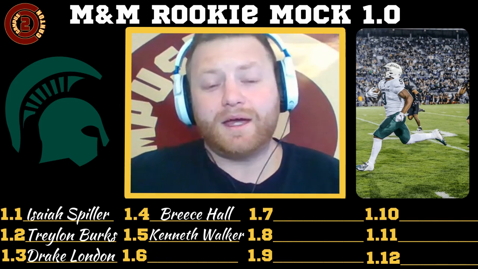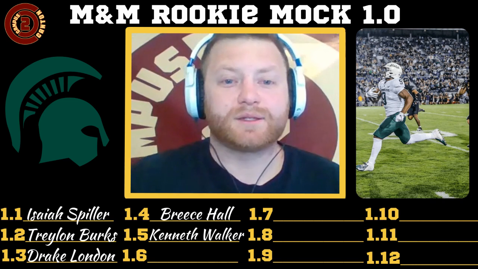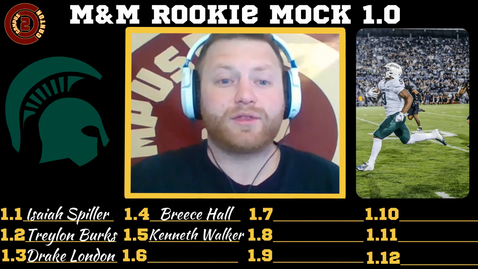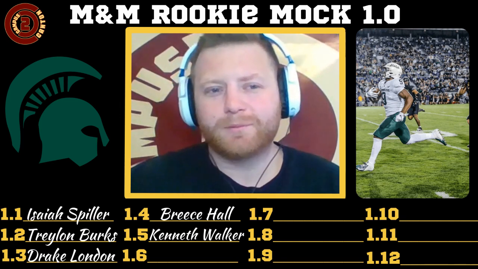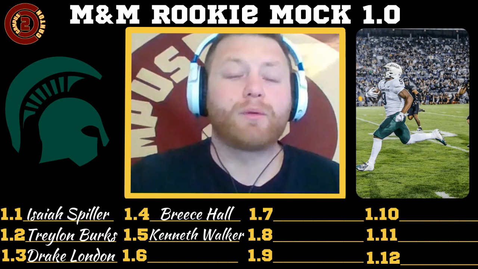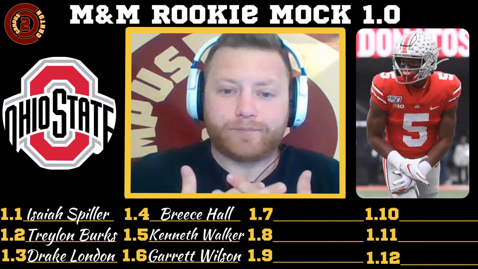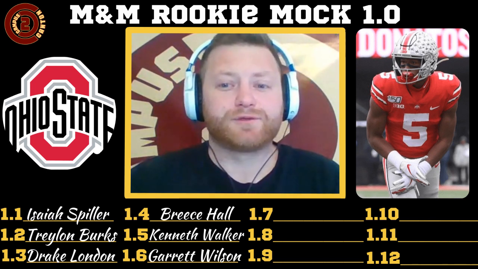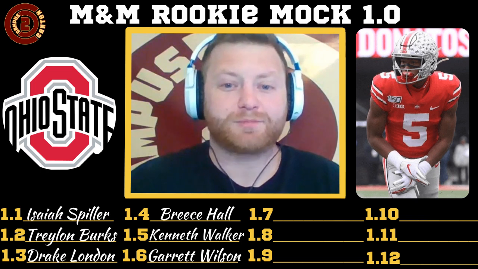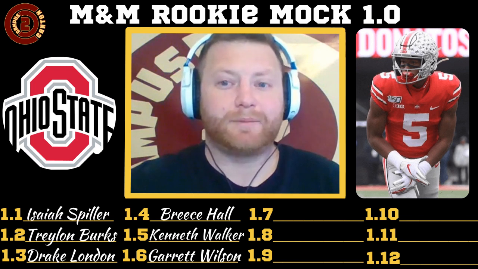With that putting me back up on the clock here at 1-6, I was very torn looking at different players, but at the end of the day, I decided to go with, I thought maybe quarterback here, but again, it's a one quarterback mock. Do you really want to grab a quarterback this early? So I went with my last wide receiver in tier 1, and that is Garrett Wilson out of Ohio State. I believe he has the safest floor of this group, and his ceiling is fairly close to Burks, in my opinion. He is the best route runner in this class and is a polished prospect. I'd be thrilled to get him at the 6th pick.